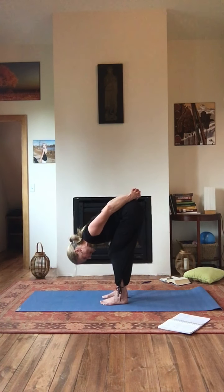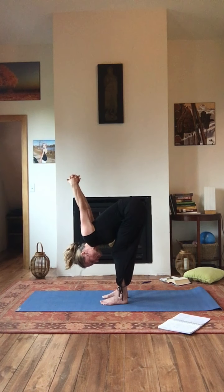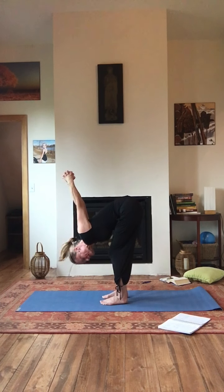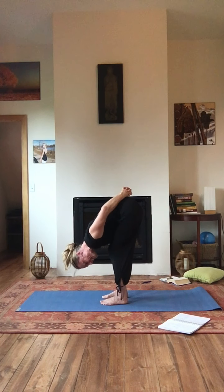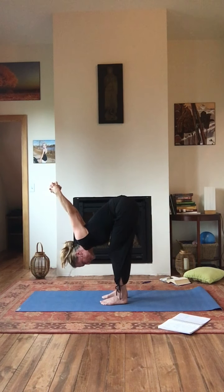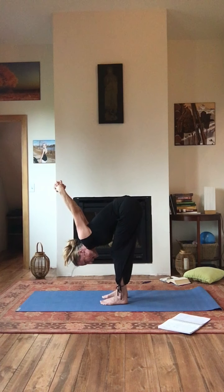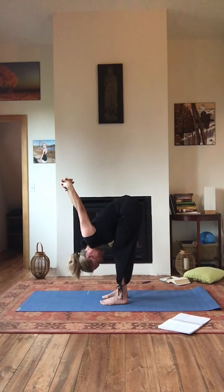Hands can be on your back, or if it's available, you might encourage them to lift up. But if that's effort, if your face is suddenly miserable, if your breath disappears, keep the elbows soft and the hands down. Again, where's the weight in your feet? Keep a little behind the toes, not just in the heels. Let's take another breath as we soften the head and the neck.